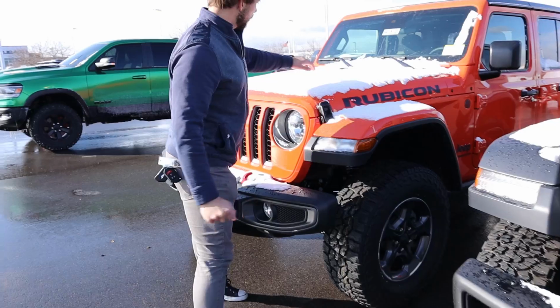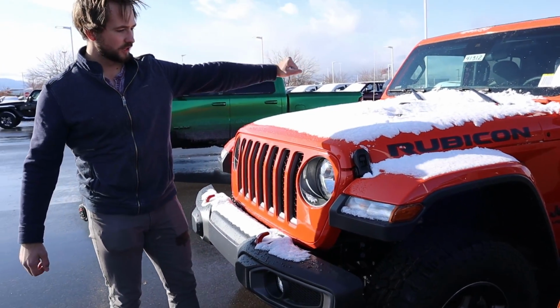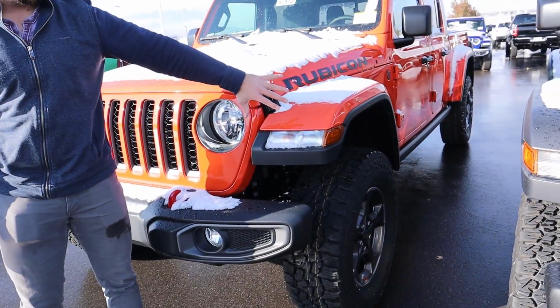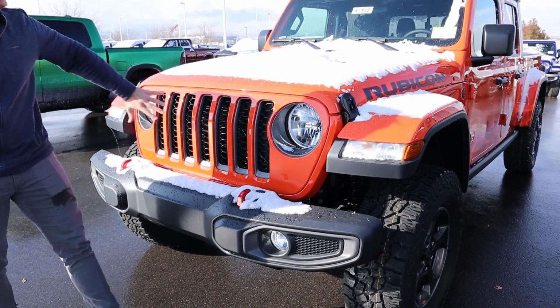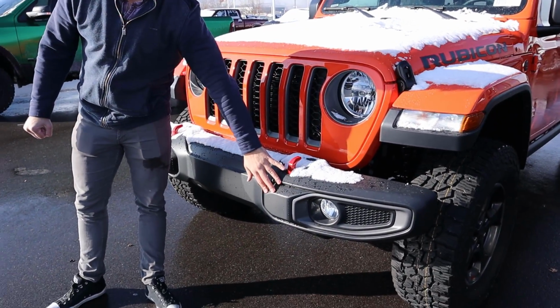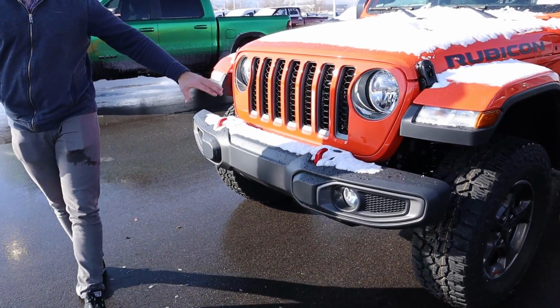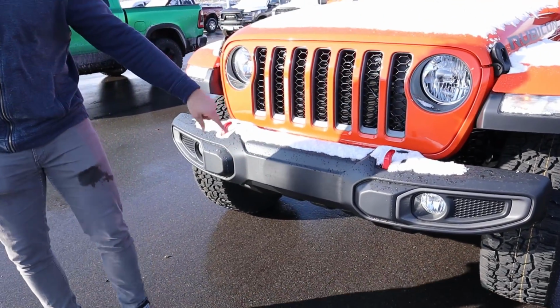We have the same little sport hood up here on the top of the Gladiator, again obviously covered in snow. We've got incandescent lights here. This one does not have the LED light package. And then we've got the halogen lights right here. Again, Jeep signature front end grille. This one does not have the steel bumper group, so it has the regular bumper group on it. And then again, you've got the red tow hooks up front, and you can see that there is no ability to put a winch on this bumper.